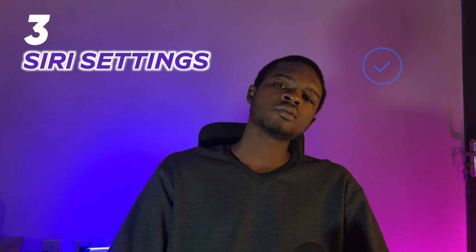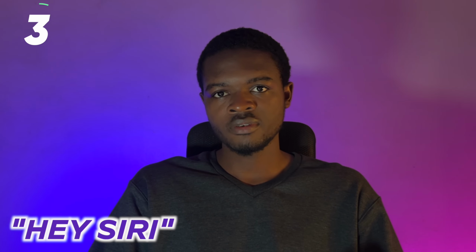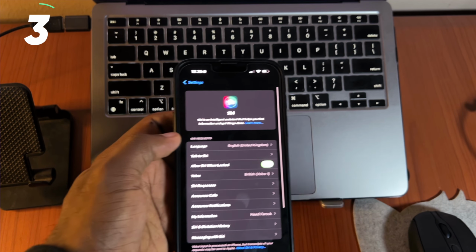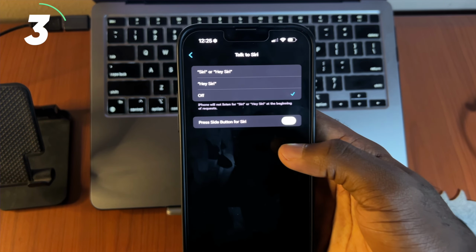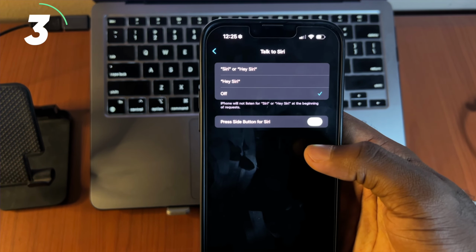In Siri settings, when you turn off the toggle that says Hey Siri or just plain old Siri, it makes your phone stop keeping the mic and its ears open 24/7 just waiting for the word Hey Siri to respond.